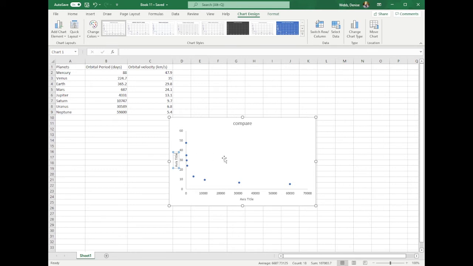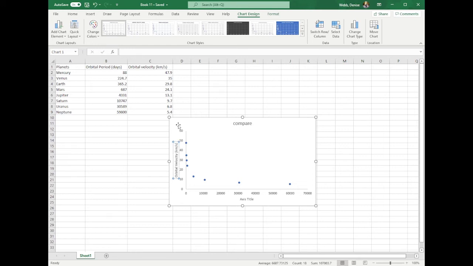Here in the axis title, I just select it and backspace or delete. What is on the y-axis? Well, if you're stuck, you can always look at the numbers, and those numbers are orbital velocity. So you just type this out: orbital velocity, and always, always, always include units.